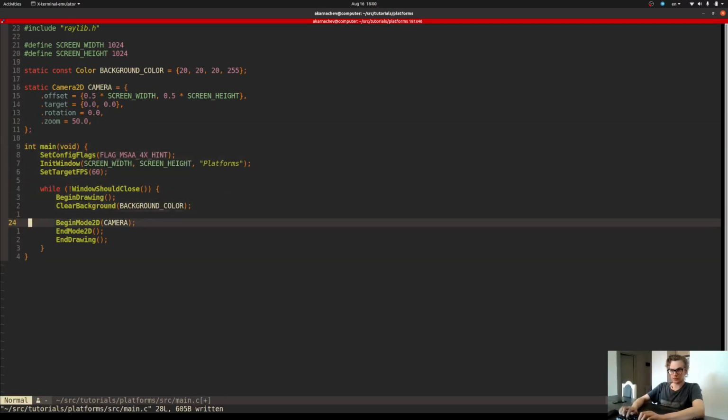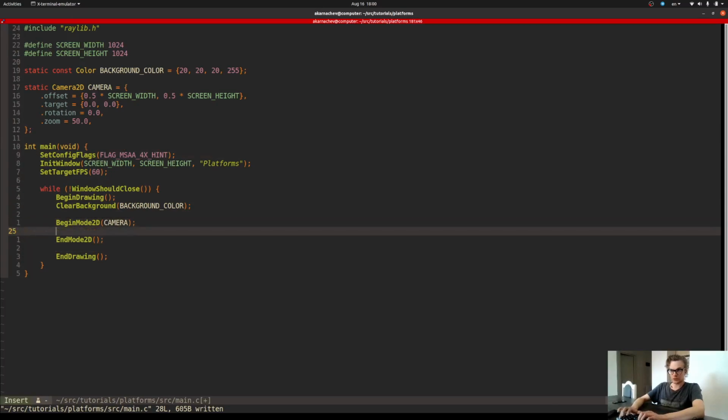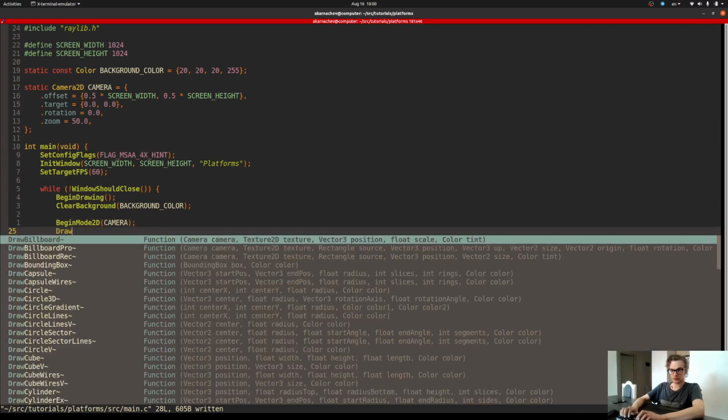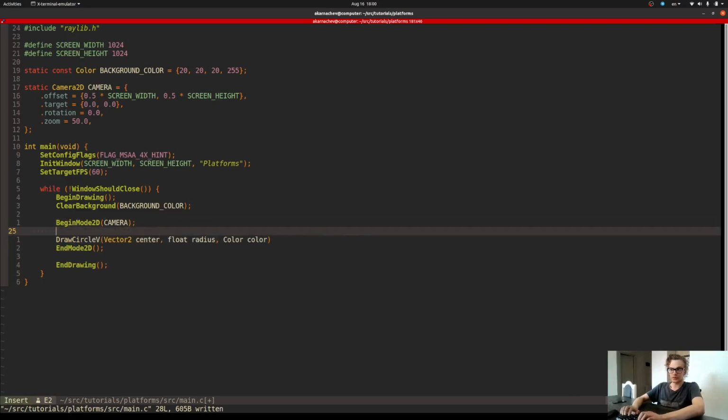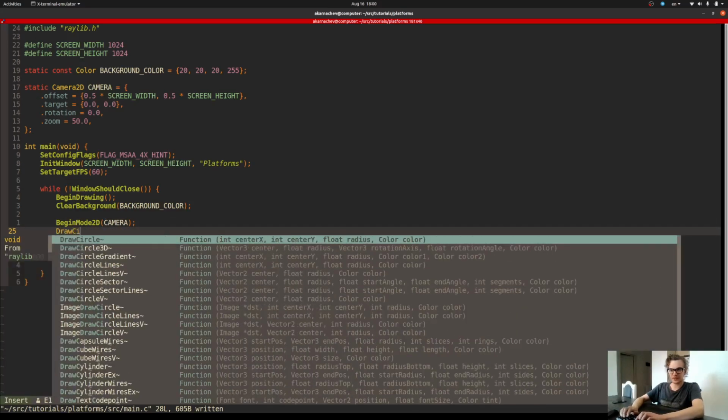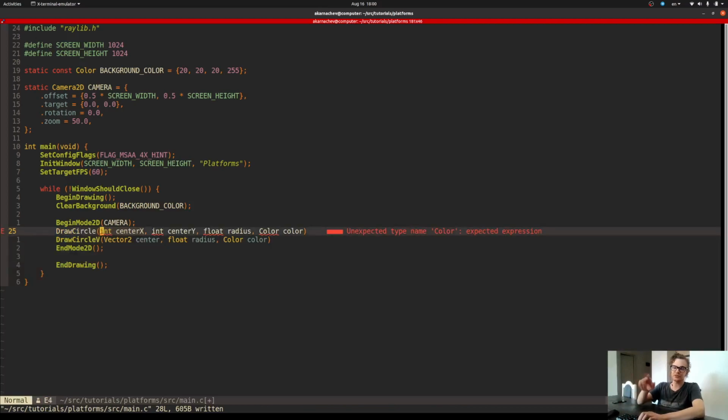Clear background, begin mode 2D, and let's draw a circle. DrawCircle without V is basically drawing a circle by X and Y coordinates, and DrawCircleV is drawing a circle by just the coordinate of the center.